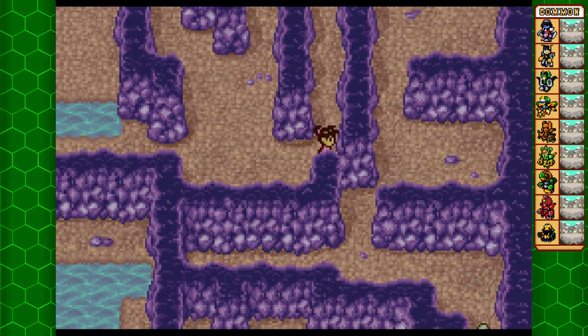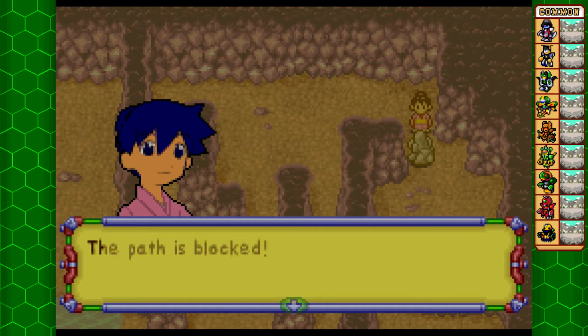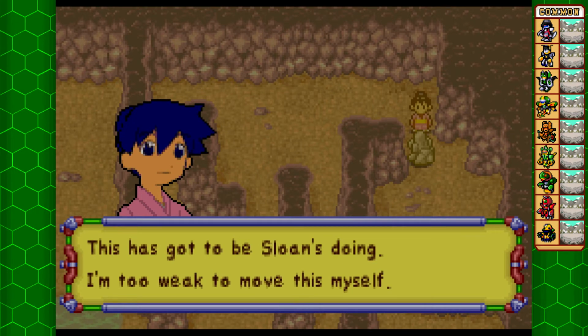And we hear a loud thud in the distance, and there we have the rock. The path is blocked. This has got to be Sloan's doing. I'm too weak to move this myself.